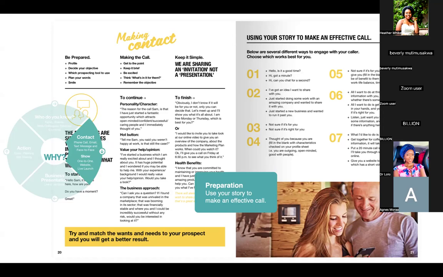And that approach is, you are not directly inviting them for a business presentation. You are not telling them that I want you to join my business. What you're saying is, I have started a business. I'm excited about it, and I just thought about you. And this business has potential. And I wanted you to help me maybe take a look at it and let me know what you think. So you have invited them indirectly without telling them, I want you to join Forever, or I want you to look at our marketing plan or attend a business presentation.